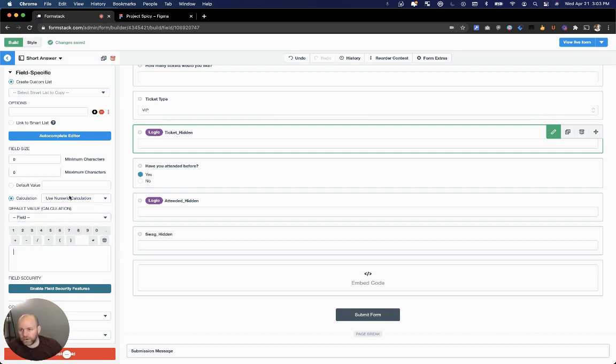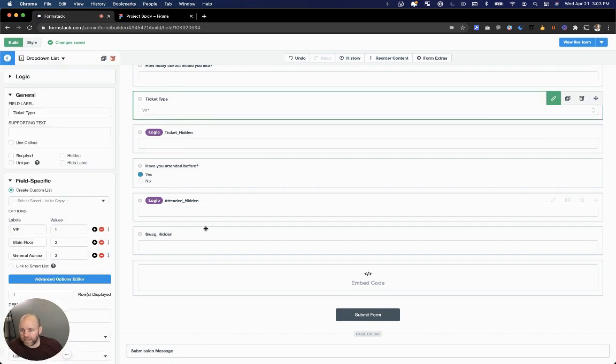We're just going to say that ticket hidden is always going to be ticket type. So by default, the value of this is always the value of whatever they select. And since we set the values up here, this field will equal 1, 2, or 3, depending on what they check.